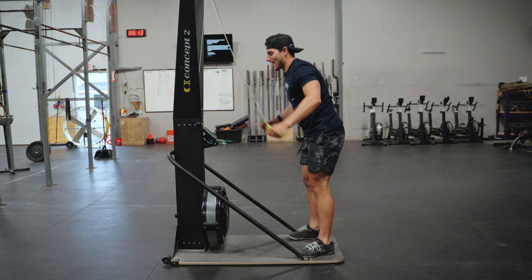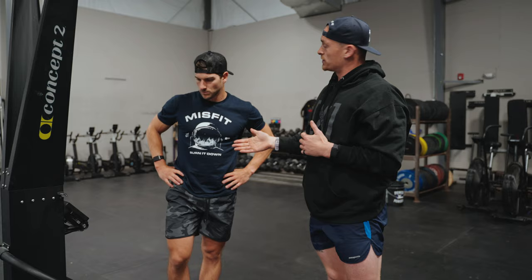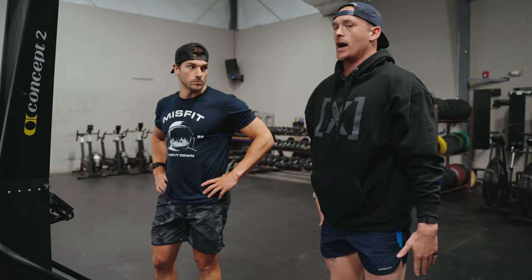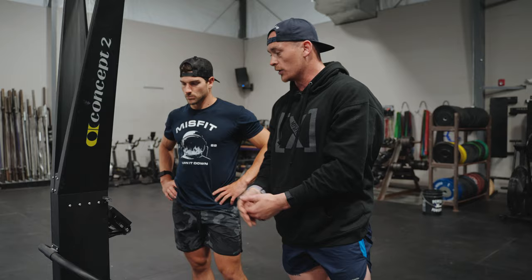Now that's half the stroke. We need to make sure that we can replicate it from rep to rep across a distance or a calorie amount. On this next bit, as Hunter finishes his stroke, upon finishing he's going to open his hips all the way up and return the handles to the same position they started from. If Hunter only gets his handles halfway up as opposed to all the way up, he has a lot less cord to work with and a lot less power as a result, meaning he's gonna be inefficient.